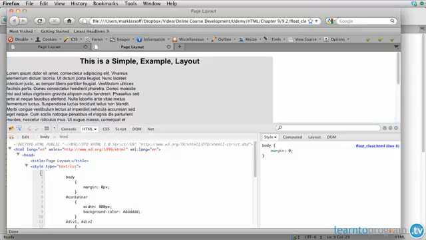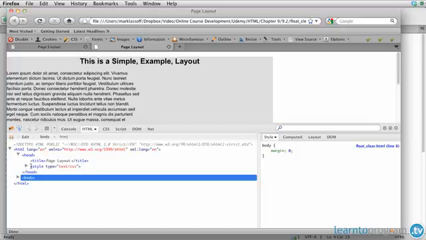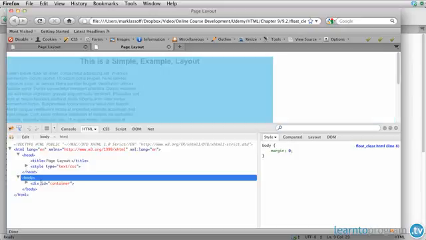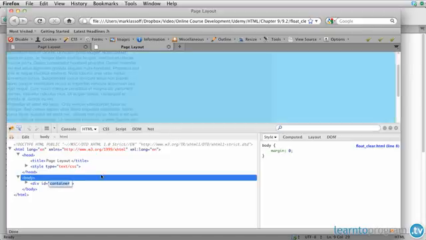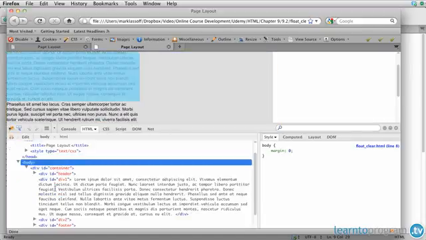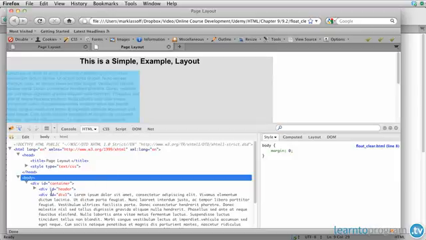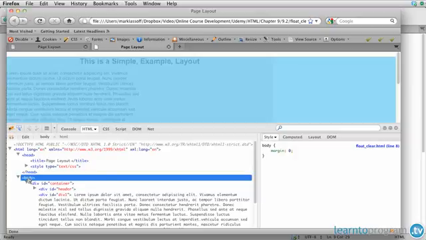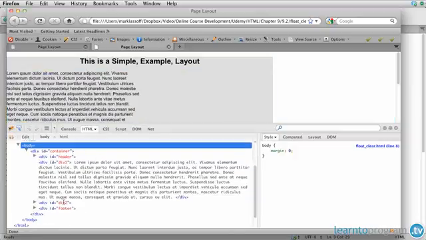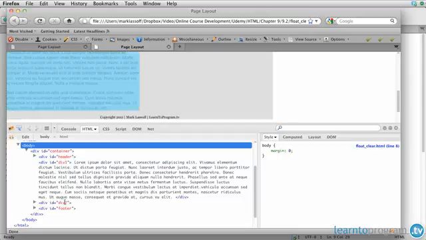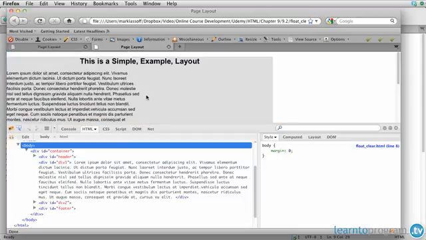So I can, for example, point here in the body at the div container, and it's going to show me where that container div is. I can do the div the header, and it'll show me where the header div is, or where div 1 is. We can point at the body tag. We can see where that is. So I can see here we have all this space, but I'm still not sure, based on this, where that particular extra space up at the top is coming from.